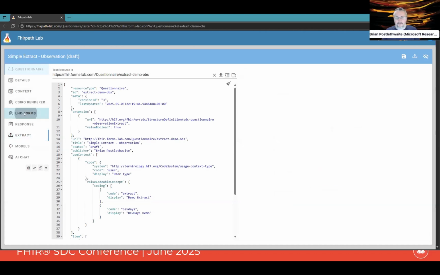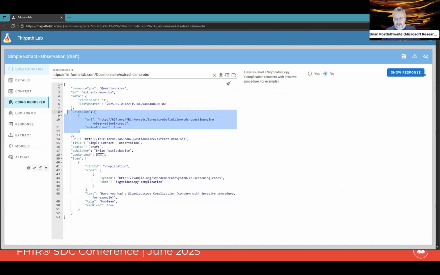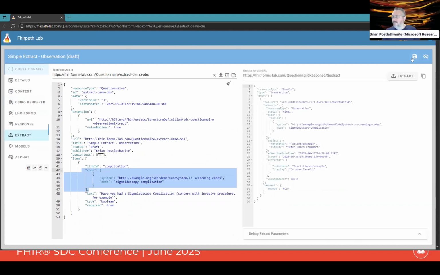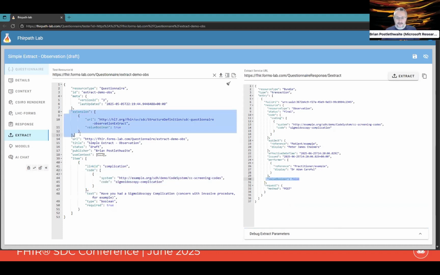So if I go to the LForms, we can click on that again. Let's switch to a different renderer and click. We can see within our questionnaire, it just says extract everything at the top. If I come down, we'll look at our simple question. This is a super simple form, one question, and it says here's our screening codes, extract, and then let's run that. And there we go, there's our value false. That's really all it is: tag it to say yes, put it in, have a code, and that will produce this level of detail. So kind of neat.